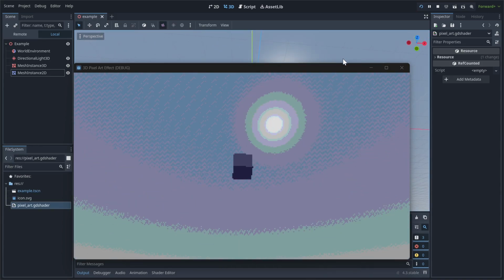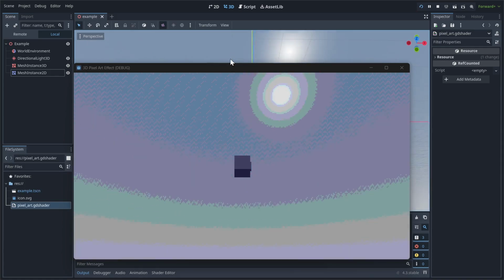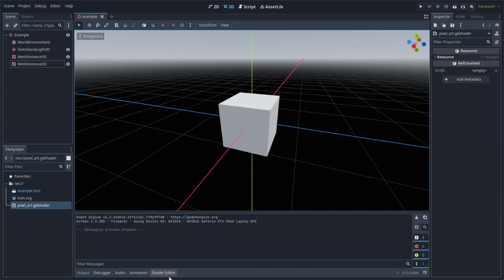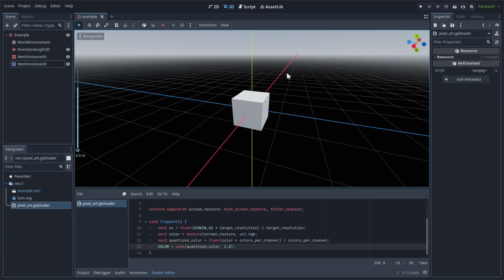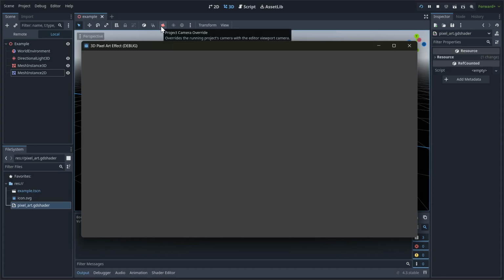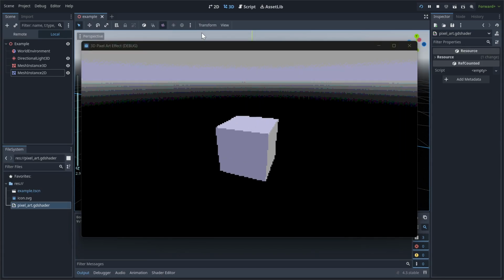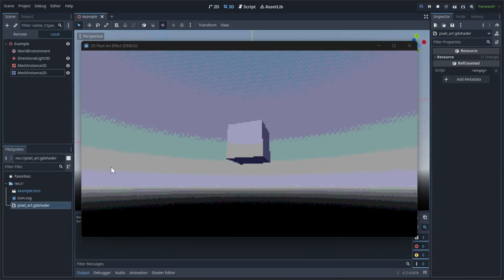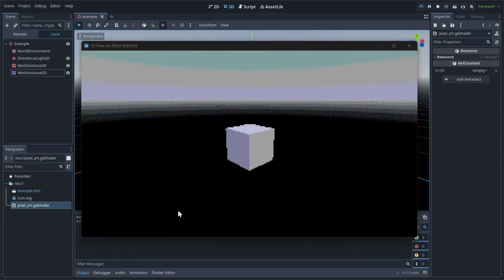If we look at the sun, it looks kind of weird. This is where you might want to change the skybox and stuff like that. If you change it to a proper image skybox, it might look a little bit less strange. But as you can see, this is our effect basically completed, right? There were just a couple project settings we had to change and this very simple shader, and we got a pretty convincing 3D pixel art effect. The major thing I'd want to add to this eventually is outlines, and I may do a video on pixel perfect outlines eventually because that's also very interesting. But for now, I think this is a pretty decent effect.